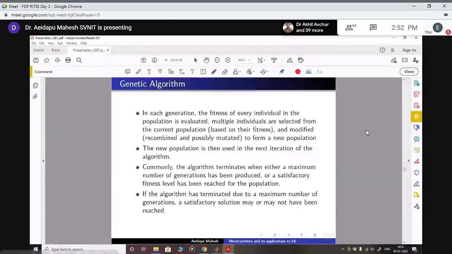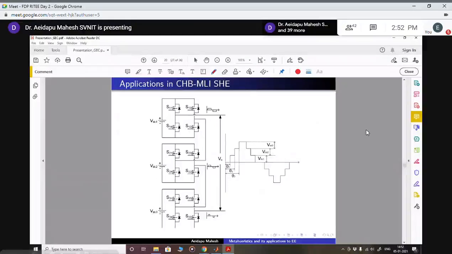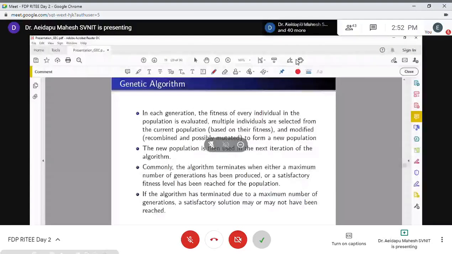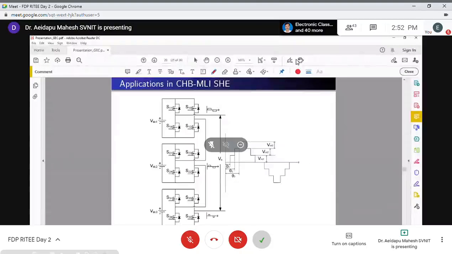So now we have sort of understood how the meta-heuristic algorithms behave, what things are there while using them, and we have seen one or two types of algorithms. Now let us move on to the application part: what are the areas in which these are used. I cannot cover all the areas in one lecture, but whatever areas I come across, I try to showcase here as an application part.